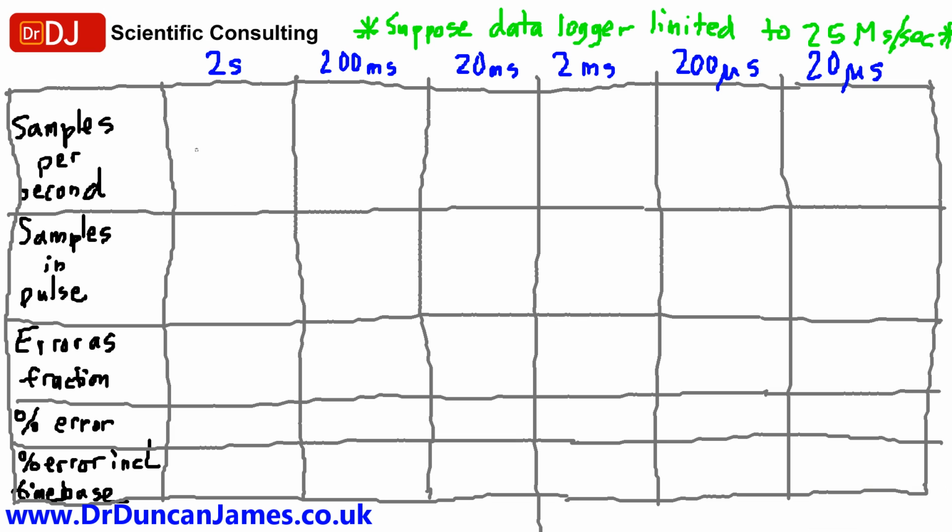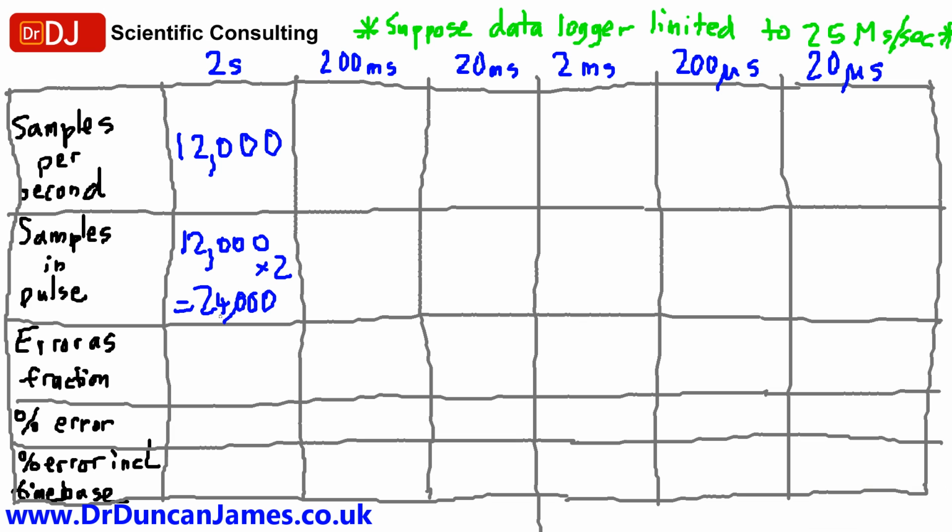So samples, again, I'm not explaining exactly how I come up with samples per second, but you can probably guess; you could just try and error this if you wanted. And later on I'll give a way of working it out. 12,000 samples per second. How many samples will that give us in a pulse? Because that will give us an idea about how accurate the measurement is for the pulse. Well, it's times 2 seconds. That gives us 24,000 samples.